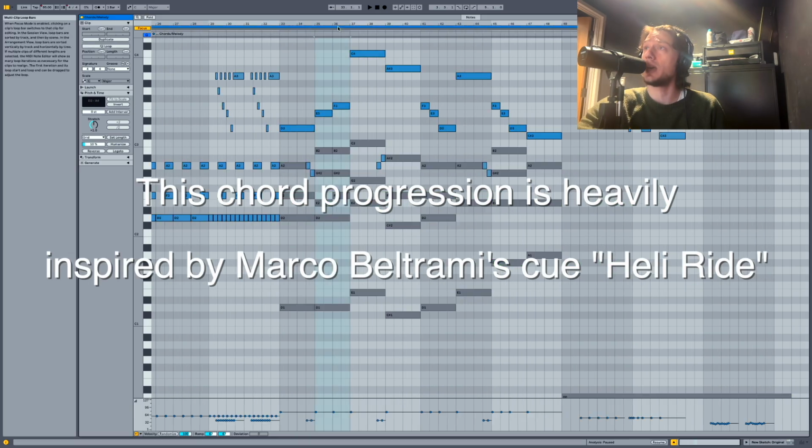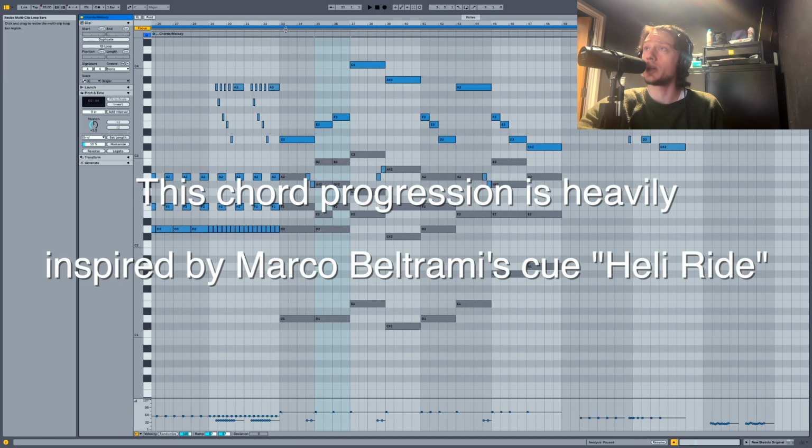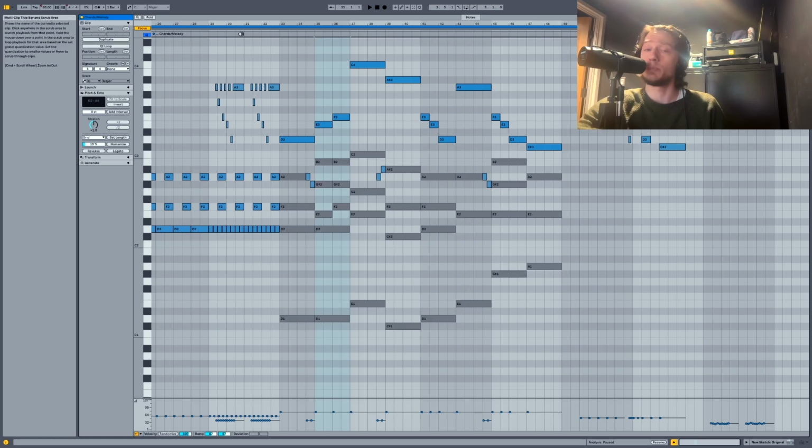So let me play this new theme now with the chord progression under it. And I'm going to just sort of play it in here using this pattern that I copy and pasted from the intro, just so you can hear what this transition sounds like.